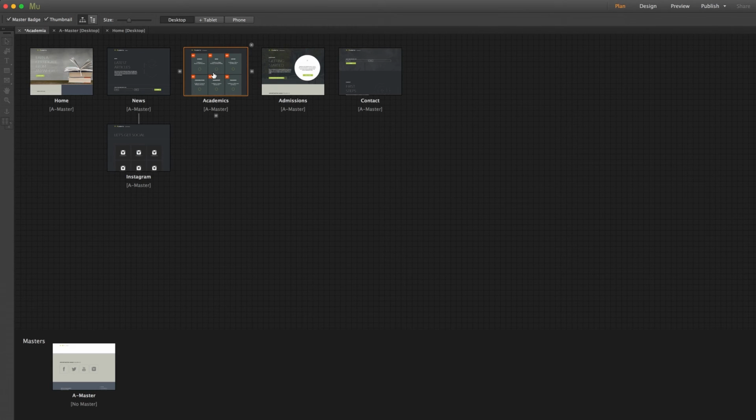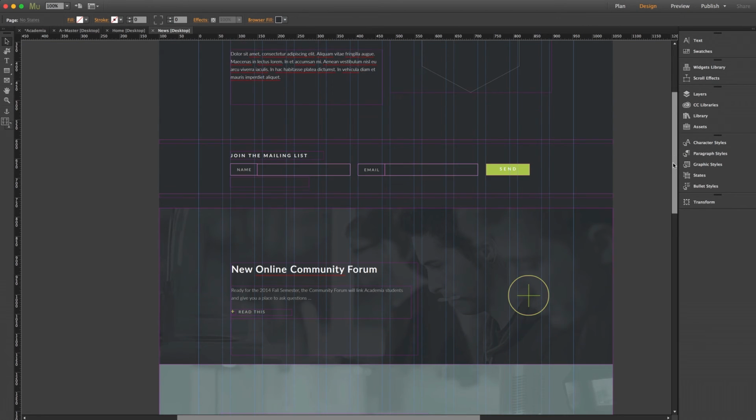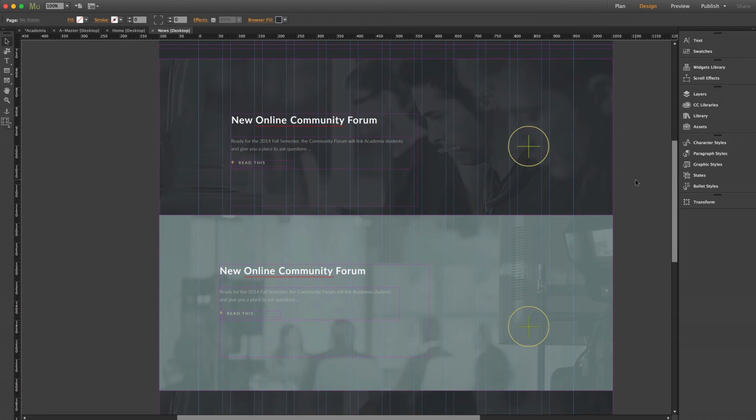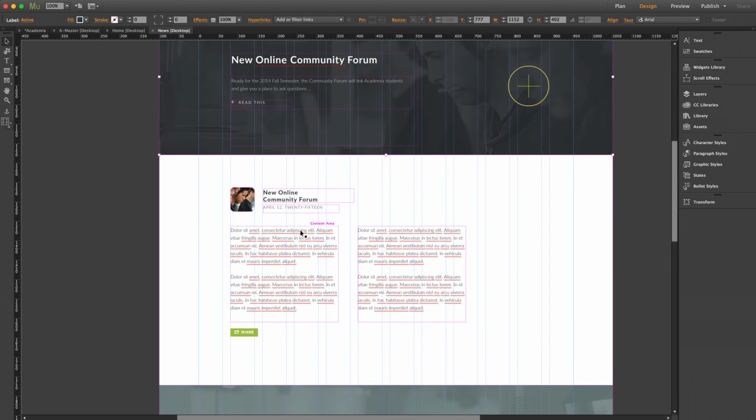Let's jump over to our news page. Here is where we get this accordion layout that we saw in the live demo. And this comes set up and ready to go, and it's pretty easy to customize. If I click once anywhere on this accordion, you can see that I can select the accordion as a whole, but I can click again on any of the individual labels, and you can see everything expands for us automatically right here in Muse, allowing you to make changes to all the text and imagery that you want, and you can click the label again to compress it.